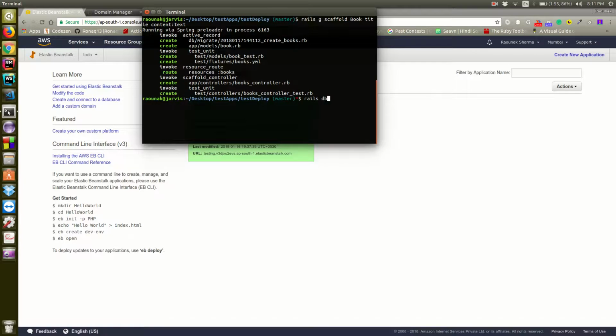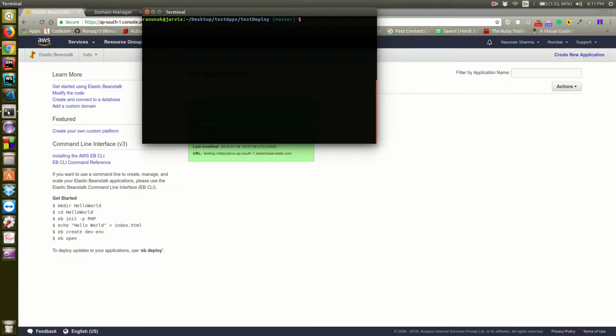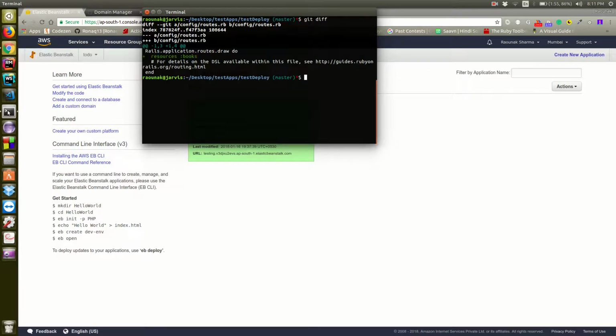And we also need to create the database. We haven't created it, and we need to migrate. Okay, so cool.